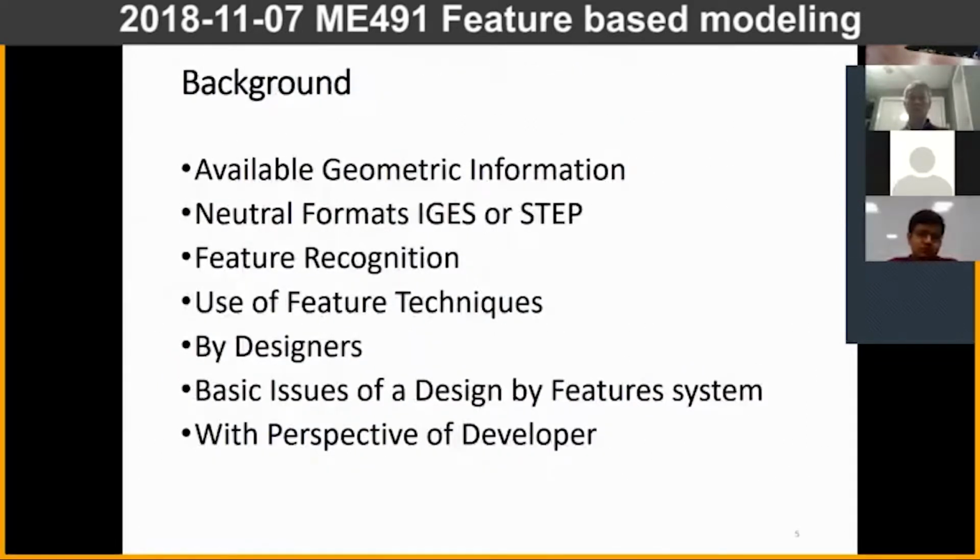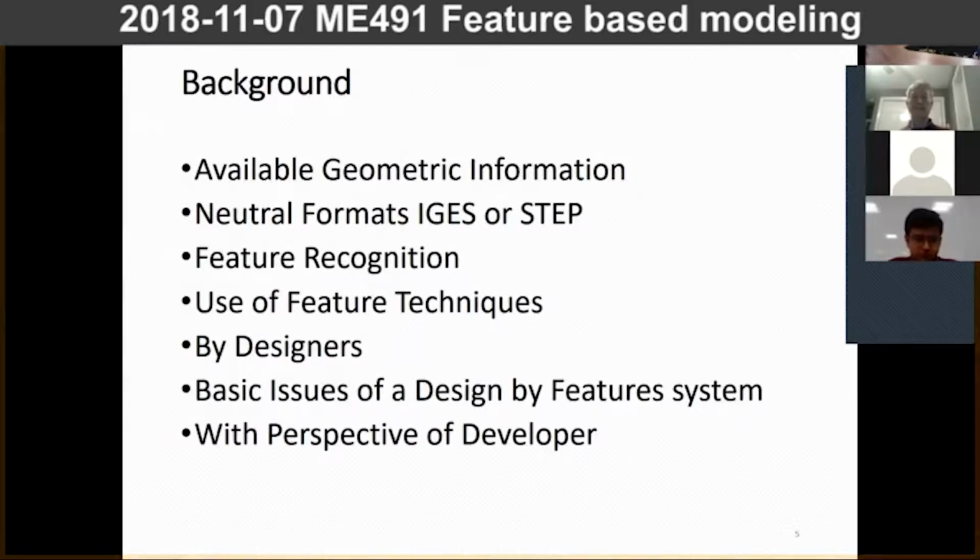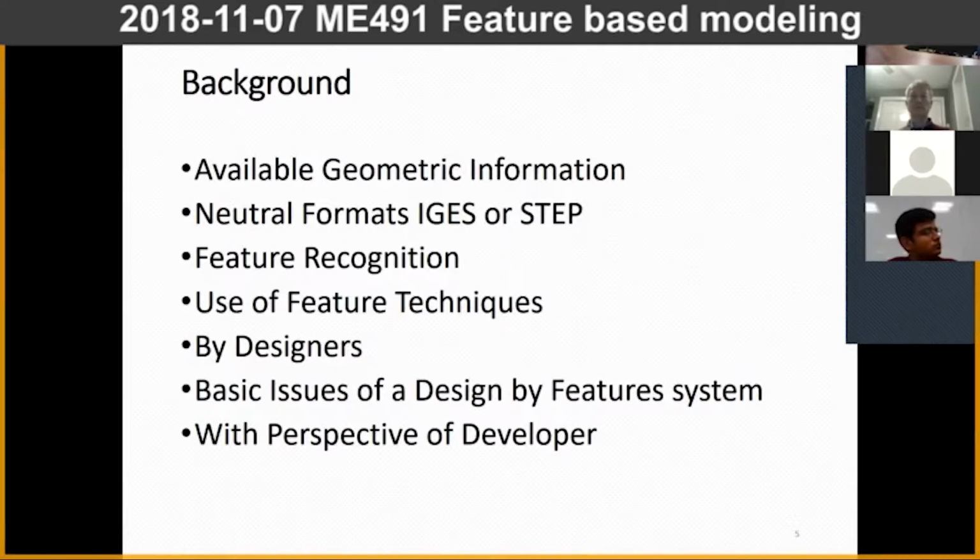First, there is a little bit of background. Why design by features? It starts from very early, when we have the available geometry in any neutral format like IGS or STEP, then we apply feature recognition techniques for manufacturing purposes.